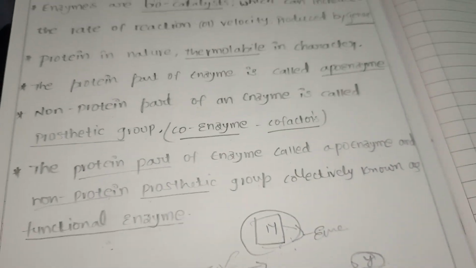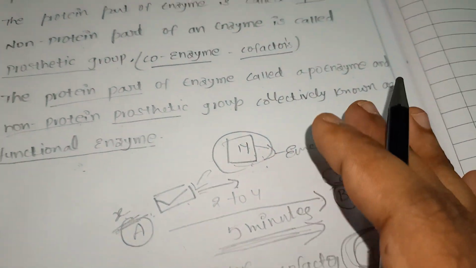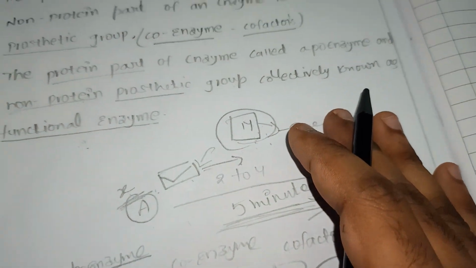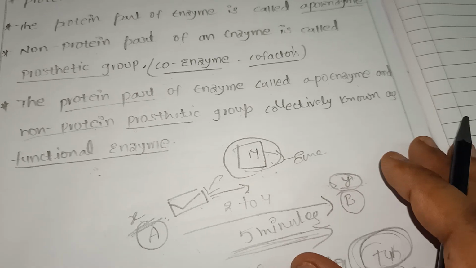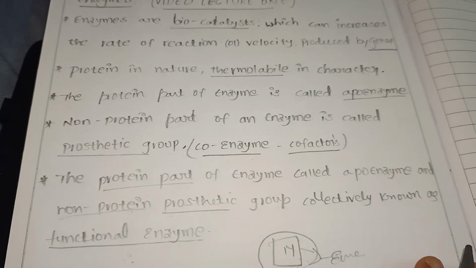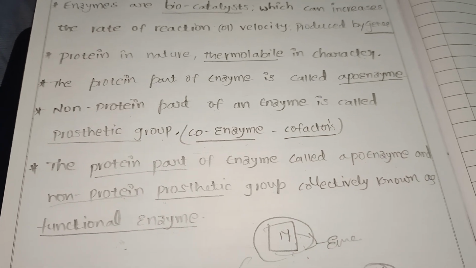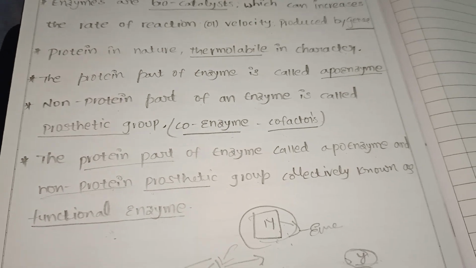So in this video we covered the definition and some characteristic features, and we compared the enzyme with a mobile phone, and I hope you people understood well. And in future videos I'll explain the inhibition of enzymes, the kinetics of enzymes, and the therapeutic applications and industrial applications of enzymes.